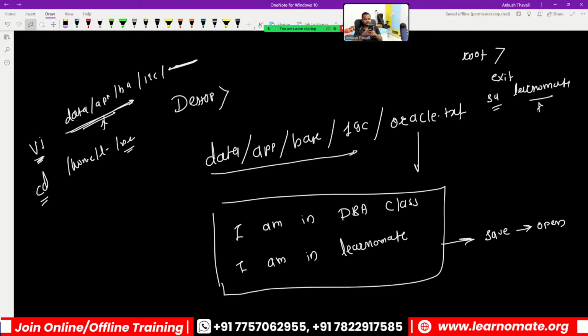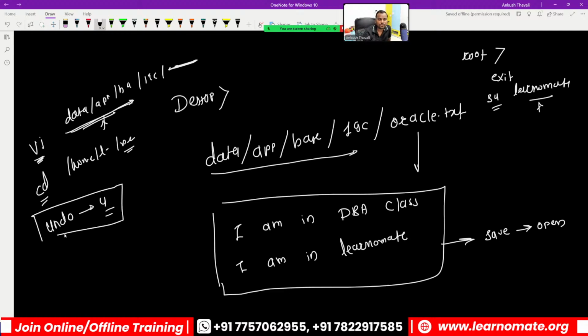Hi, sir. Hello. Yes, tell me. Suppose I did a mistake in the content. If you make a mistake in Notepad, we use backspace to clear the content. So in that case, what to do? If you make a mistake now, you can do undo. There is a command for undo, U. Go to the command mode and press U. It will do undo.